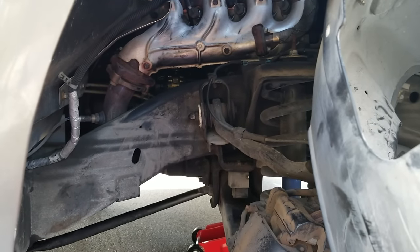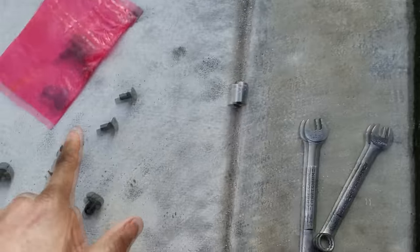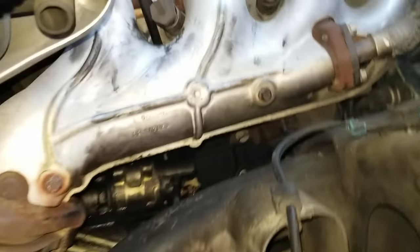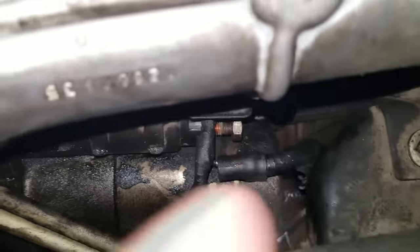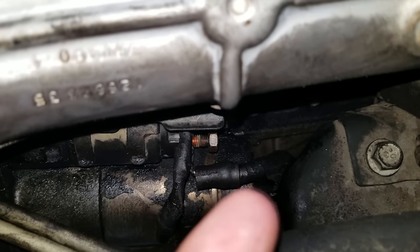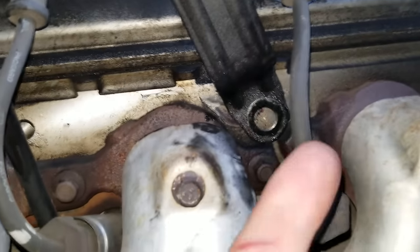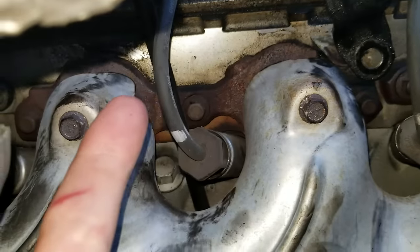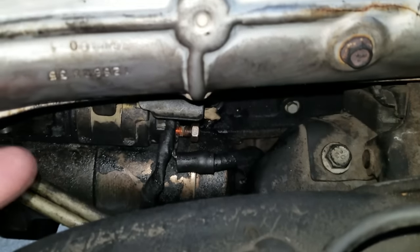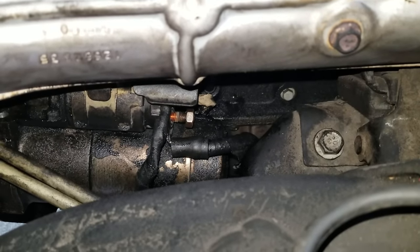I'm going to make your lives a whole lot simpler — no one shows you how they actually removed it. We pushed the fender out of the way, took the wheel off, popped off the plastic clips all over the fender inside, just did the left half and the top, pushed it over, and now you have a clear shot of the starter. That little bolt is a 13mm — once that bolt is off, this wire slides off and the whole wire is out of your way. We also removed the dipstick bolt attached right here, which gives a little more flex on the dipstick so we can have more clearance room to push the starter toward the engine and drop it down.